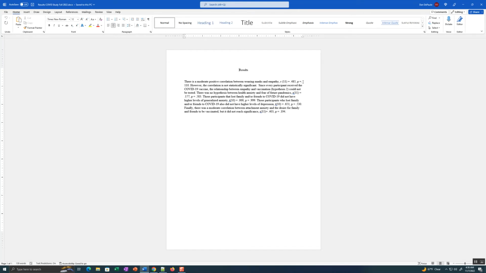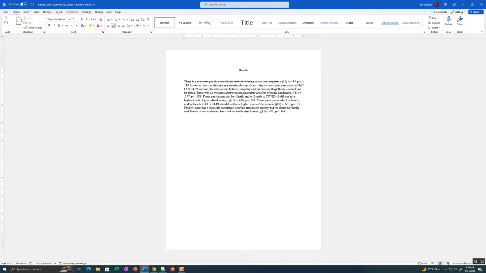So there is a correlation there in the right direction that we want, and it looks like if you wear a mask, you tend to have more empathy, or if you have more empathy, you tend to wear more masks. Talking about COVID here. But this did not go to significance because of the low sample size. We only had 12 people complete the survey, which was really, really low. There were about 30 people in my 2 sections of PSY 265. Only 12 of them actually did what I asked them to do. I don't know what happened to the other 18. They either dropped, they didn't do the work, whatever. But I only had 12 people do the survey.